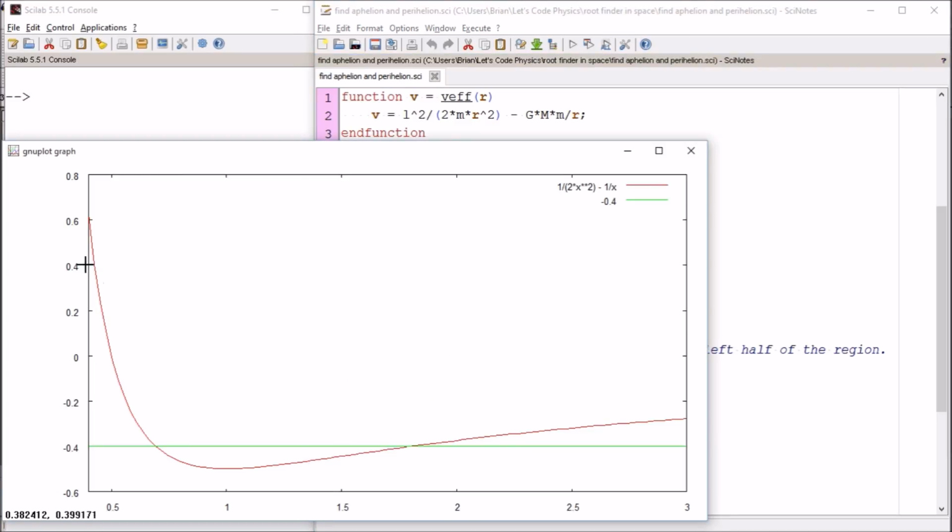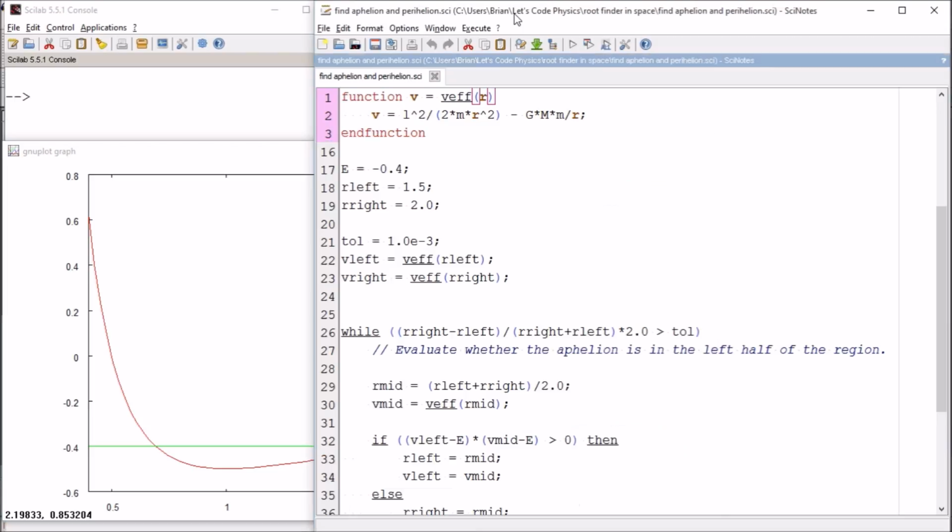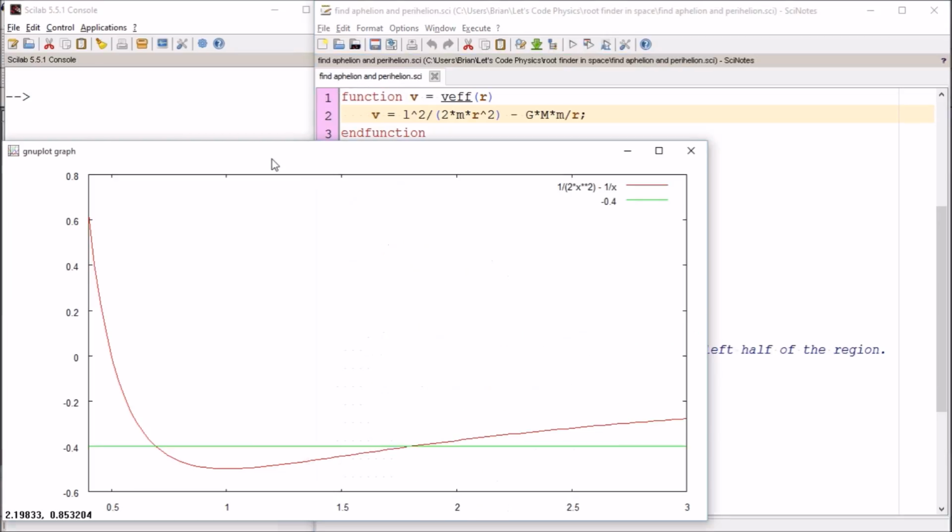The idea that we're looking at is that a planet going around a star experiences an effective potential shaped like the red curve here, where the attractive part is due to the gravitational force between the planet and the star, and the repulsive part is due to the conservation of angular momentum pushing the planet back away from the star. The last time we were working, we developed and ran a code to successfully find the aphelion, the farthest point from the star. That's this intersection right here.